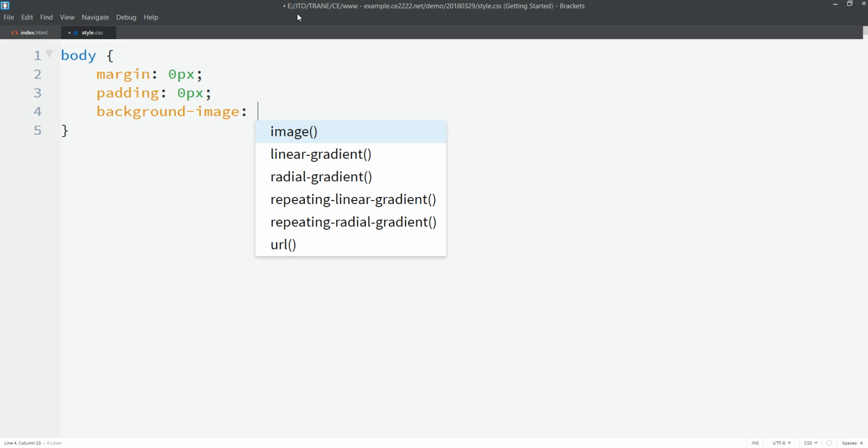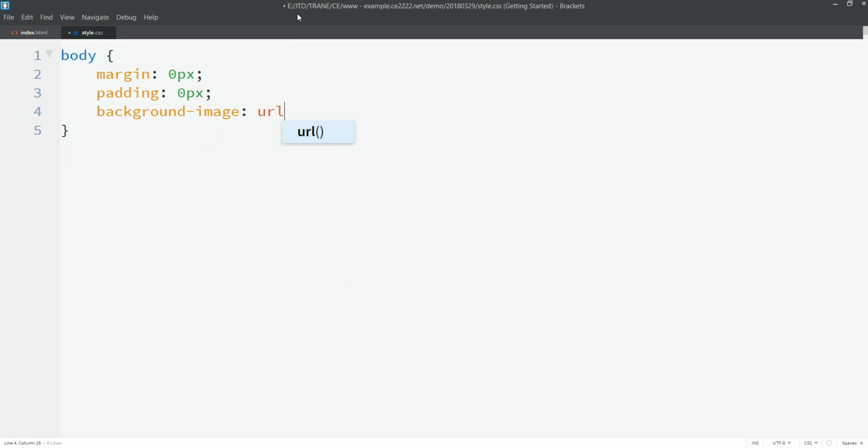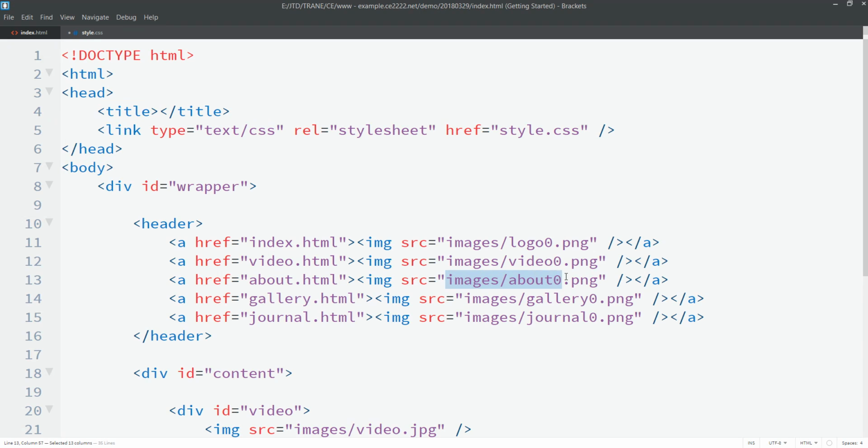and just like we did last week, we're going to put in URL, parentheses, and a semicolon. Background image is one of the stranger CSS properties. We have this URL, this parentheses, to specify where this image is supposed to exist. But within those parentheses, we have a set of quotations, and inside those quotations, it's going to work just like we have the src for image or the href for the anchor tags.